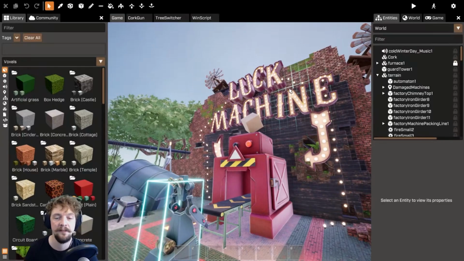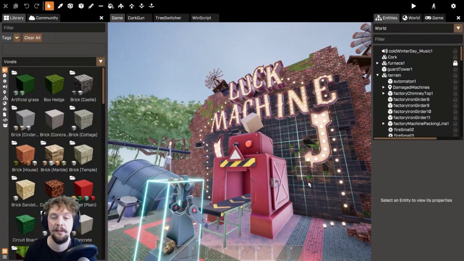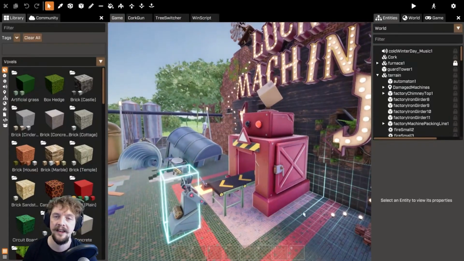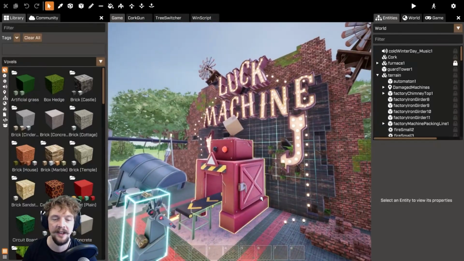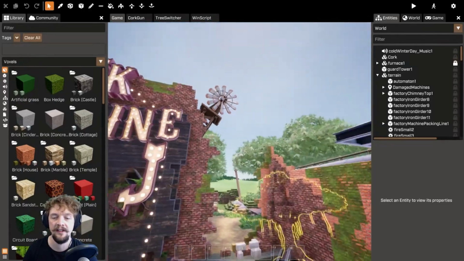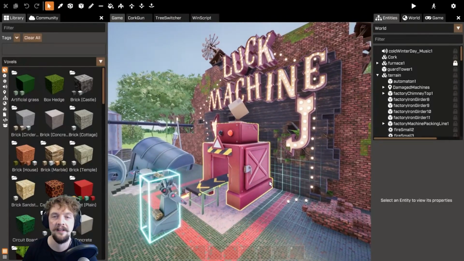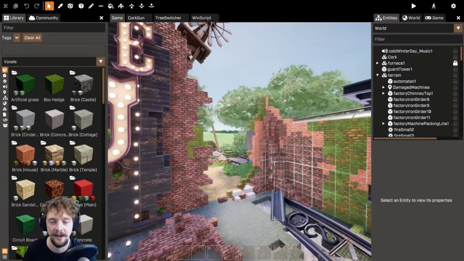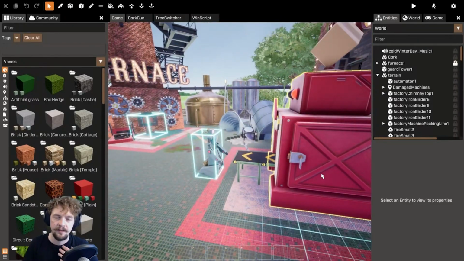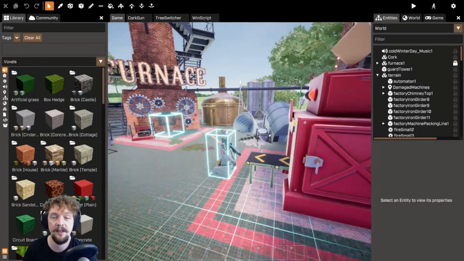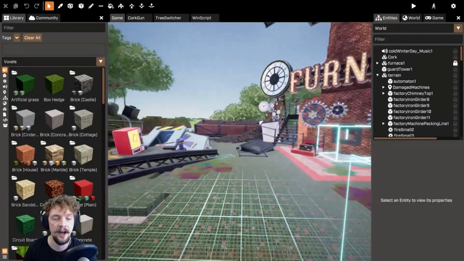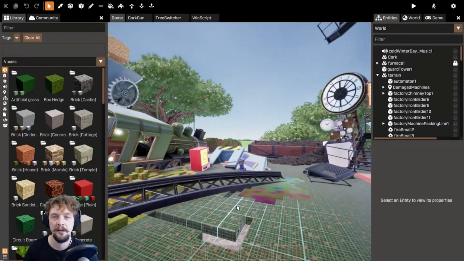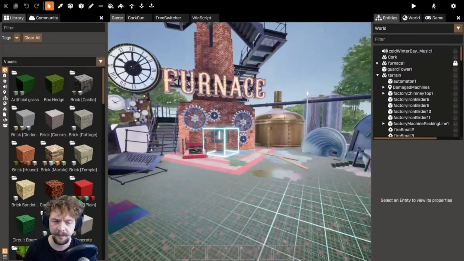That adds a little bit of mystery, just the word luck, but also the fact that, why is it here? Why is there a luck machine? Was it a luck machine before this apocalypse happened, or has it been repurposed as a luck machine now? Giving players the opportunity to explore the environment and learn something about the environment if they choose to. They don't have to, but it adds a little bit more depth and intrigue.